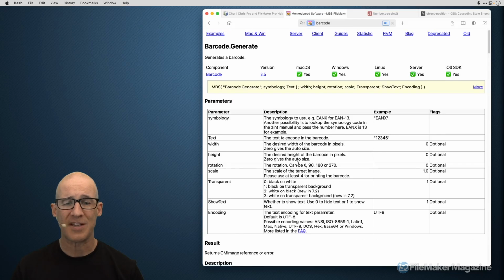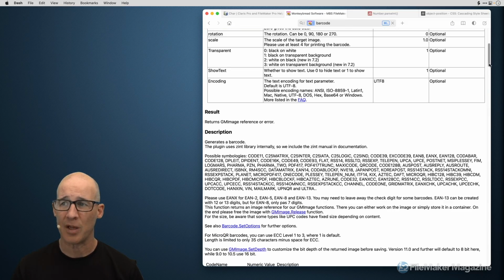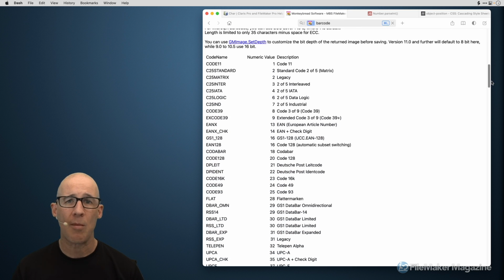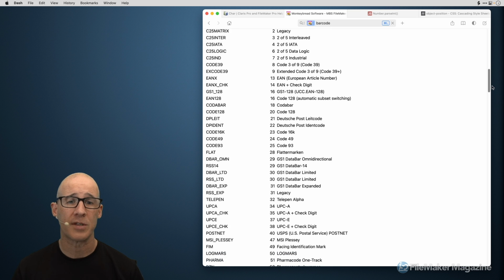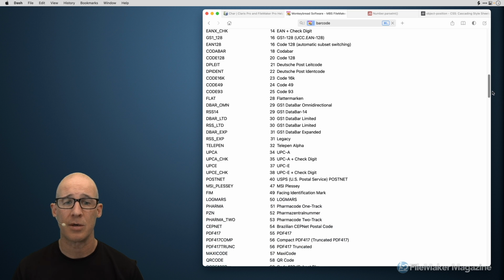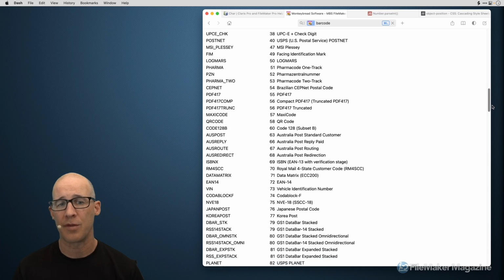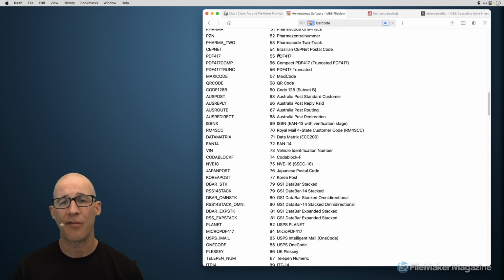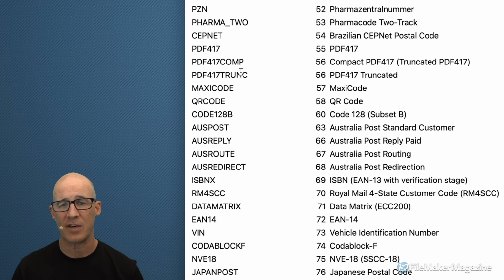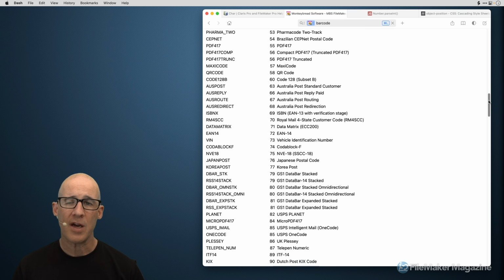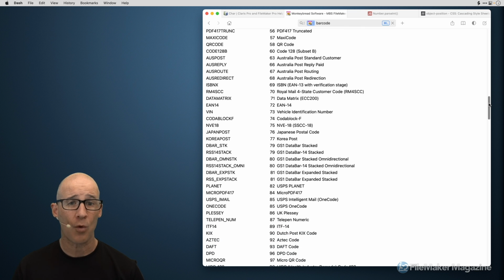What you're going to see is that the symbology, or the list of symbologies that it has, as I scroll here, is just going to be way more exhaustive. Look at all of those symbologies that it has in terms of pretty much every single possible barcode that you could think of. It is going to have all of the different PDF 417 types, QR codes, OS route, OS reply, etc. You can find JavaScript libraries many times for one-offs.